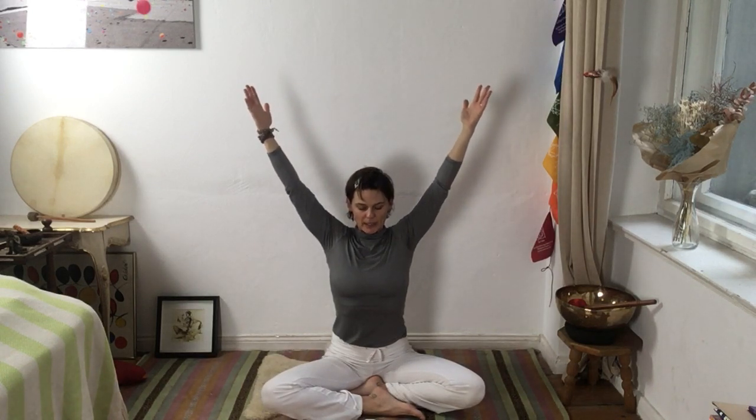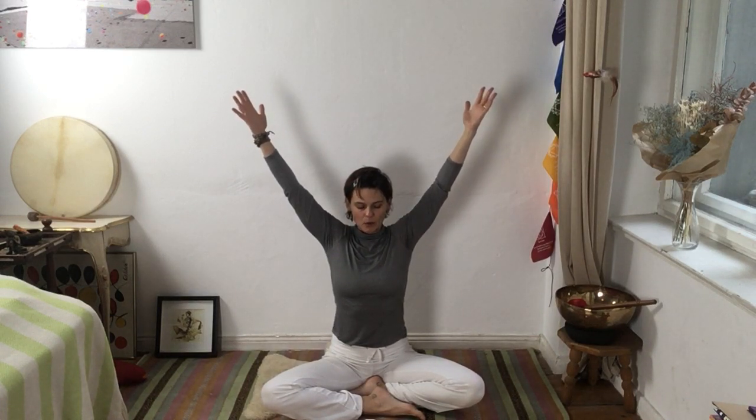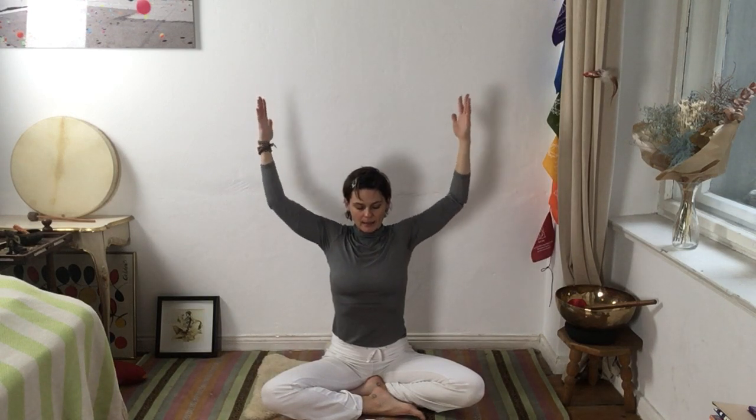Inhale, stretch out your arms, open your arms, hold in your breath, activating your root lock, your Uddiyana bandha, neck is long. Exhale, release, bring your hands onto your thighs and just stay here for a moment. Really peaceful, really quiet.